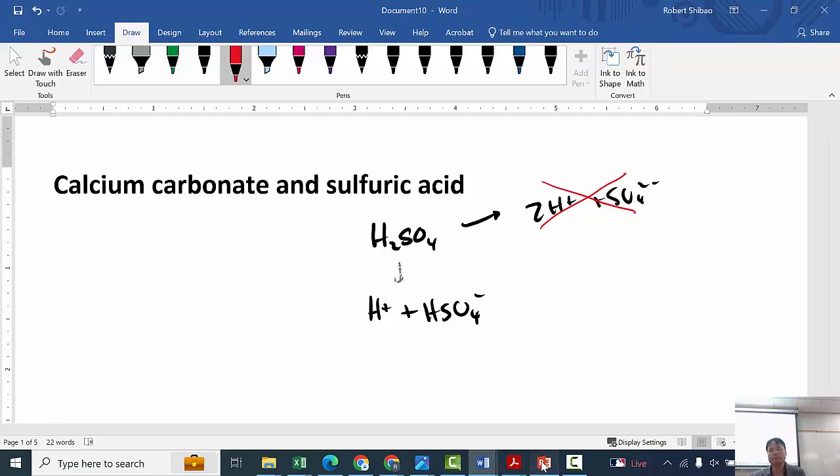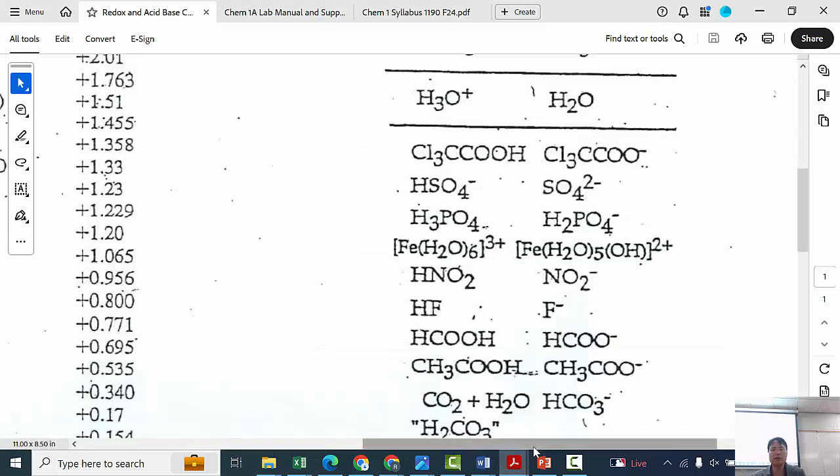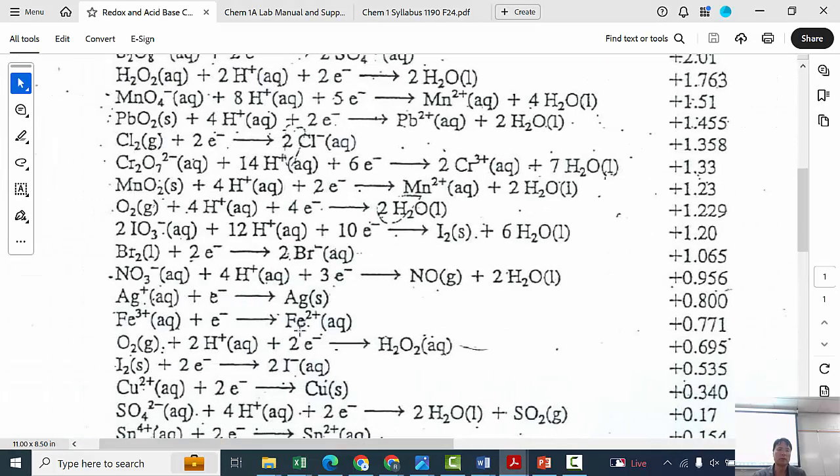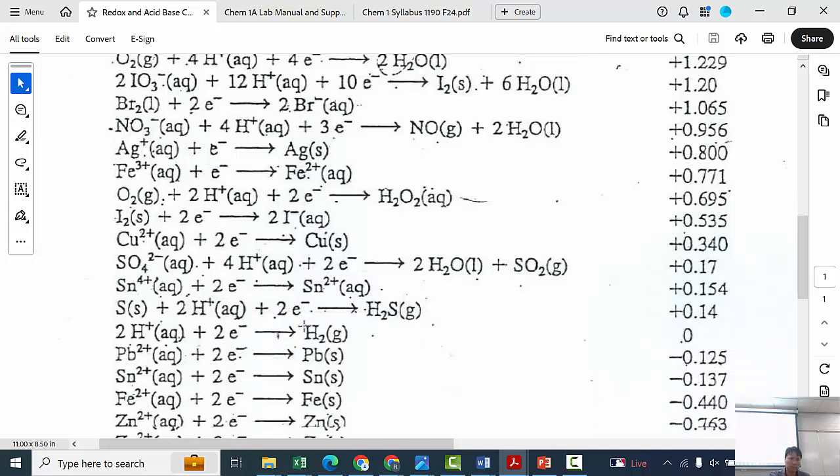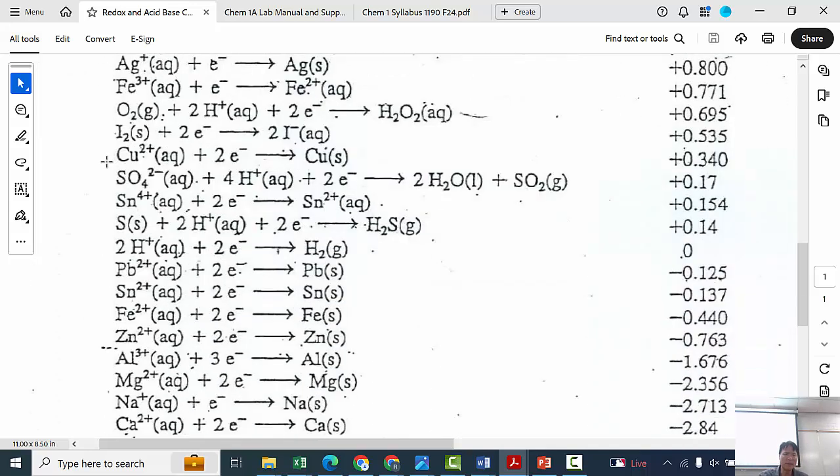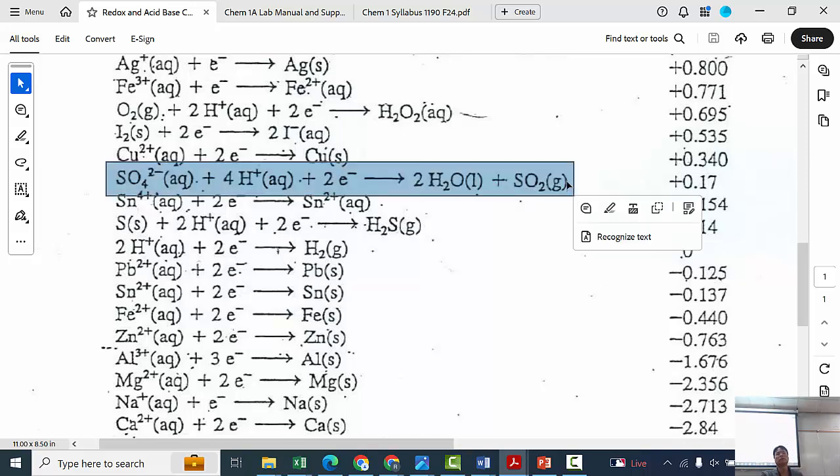But you might have seen something that looks conflicting to this. And it has to do with this half reaction here. If we look at it, it's sulfate plus 4 H pluses. So it looks like all the H pluses have broken off from the sulfate, but that's not the case. They write it this way because it's any mixture of acid and sulfate.